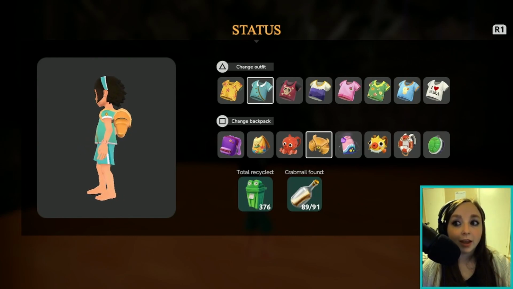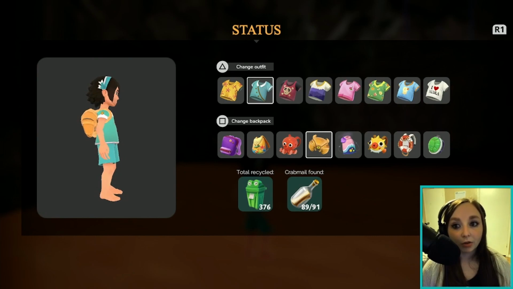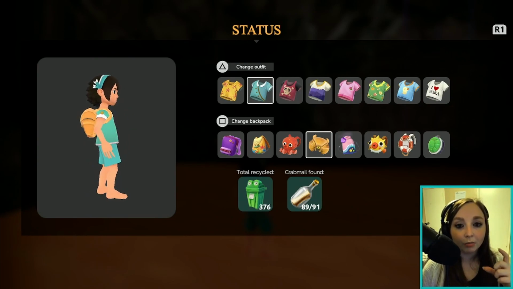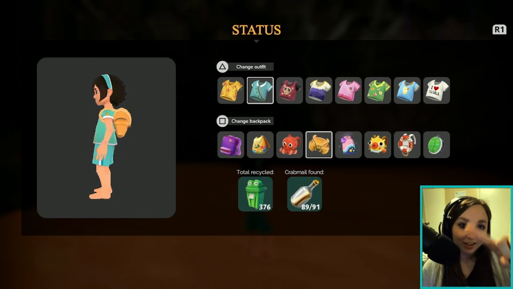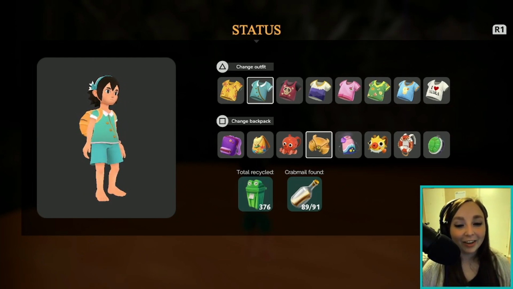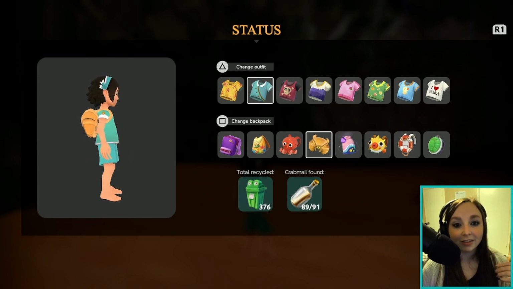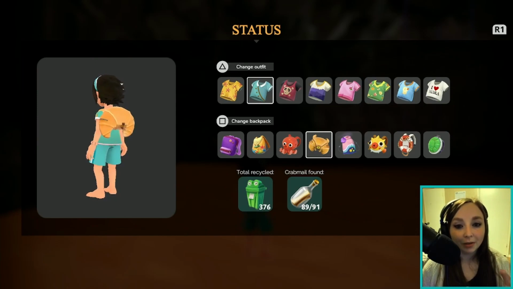So let me show you. So I have 89 out of 91 crabmail found. So I'm missing 2, like I said, and when I did this, I had my map open on my phone and I was just marking like with my finger, like 1 and then 2 and then 3. And so I'm gonna pop that up, but also look in the description with this link, because this is the best list that I've found, but this might be a little helpful.